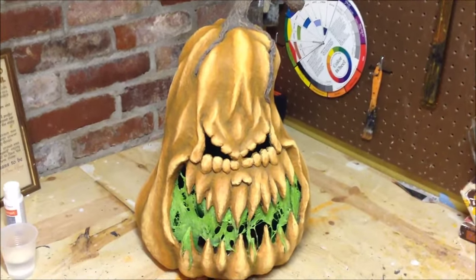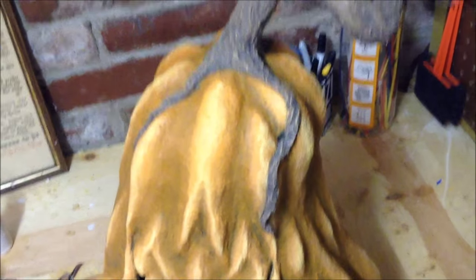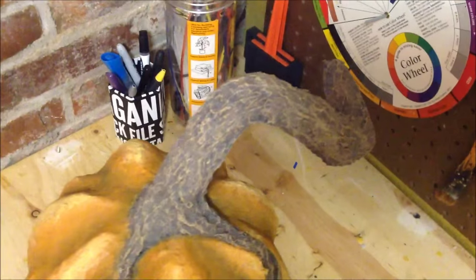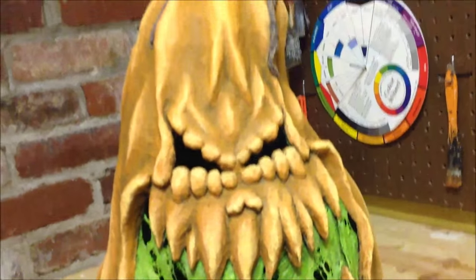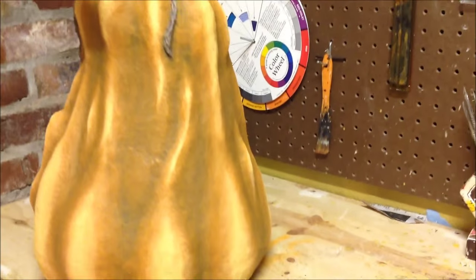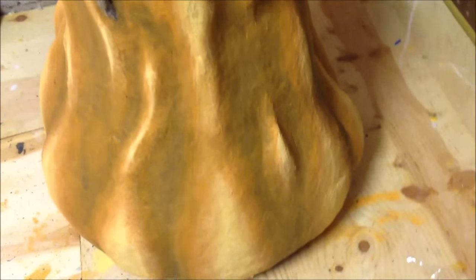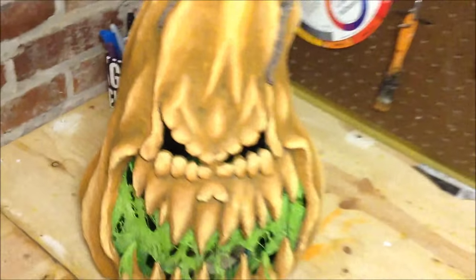Our painting process is complete. We've brought out all these highlights in the pumpkin — it's got a nice even flow and it really creates depth within the paint. I know it takes longer and it's a much more tedious process, but the end result is absolutely amazing — it looks so much better than how I used to paint the pumpkins. Make sure you go all the way around; as you can see, the larger the raised area, the bigger the highlight. The only thing this pumpkin has left is a good coat of spar urethane varnish over it, and it will be ready for Halloween and any weather that mother nature throws at it.